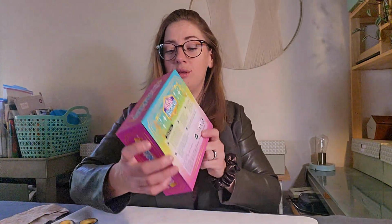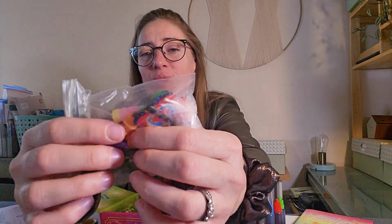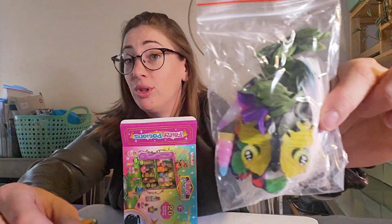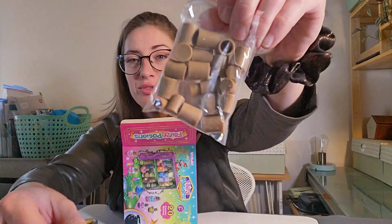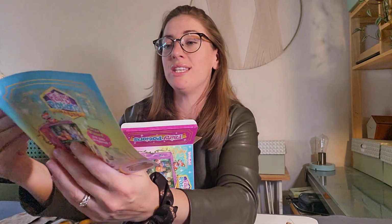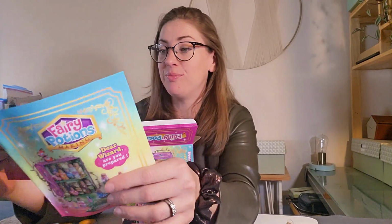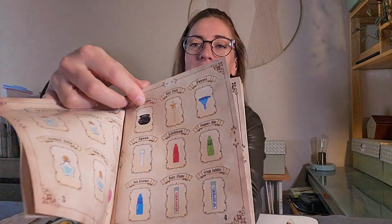Helpful notes for use on the back. Feathers, butterflies, unicorn horns, and some green foliage. Corks for all the potion bottles. Oh, all of the instructions, including, "Dear Wizard, are you prepared?" So we've got the list of contents, instructions before you start making them. Oh, everything that comes in the kit.